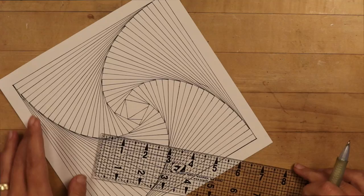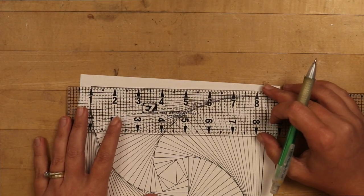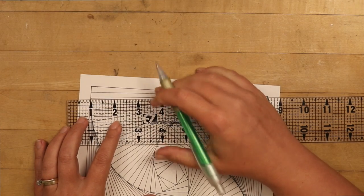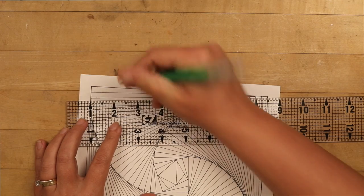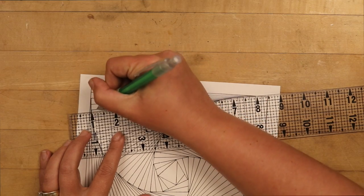Started getting all kinds of crazy. So now, repeat. I'm going to do this 4 times around, so I'll speed it up for you so that you don't have to stay in real time as I'm doing more 1/4 inches all the way around.